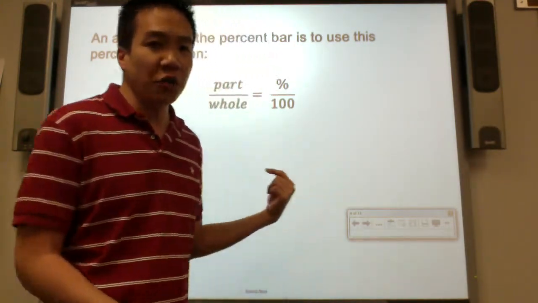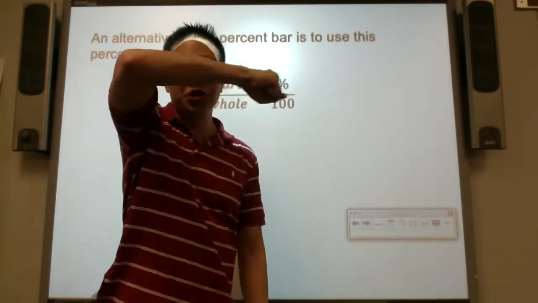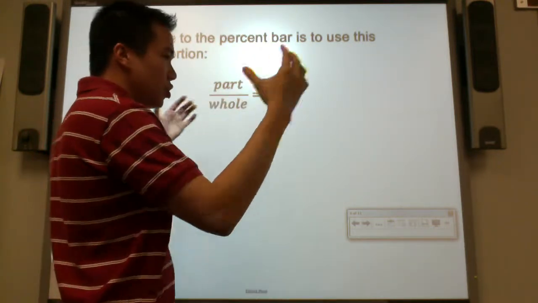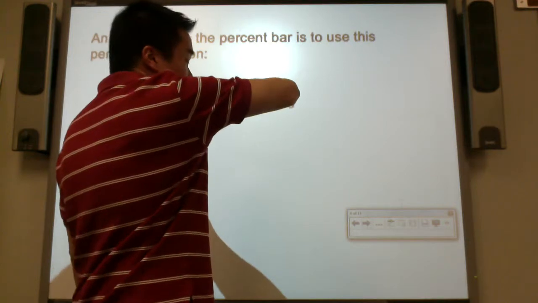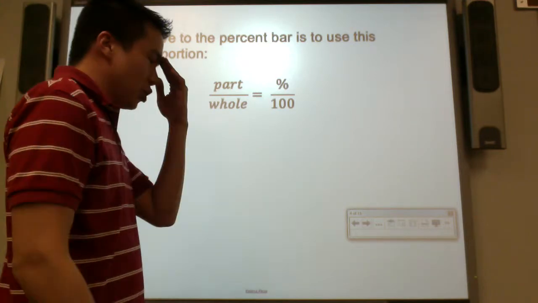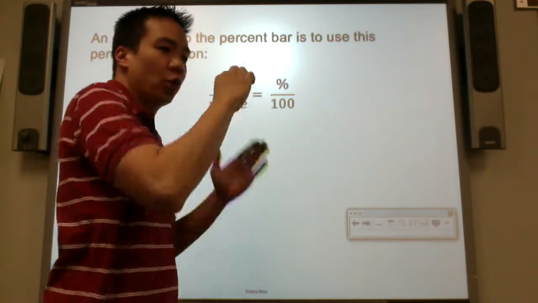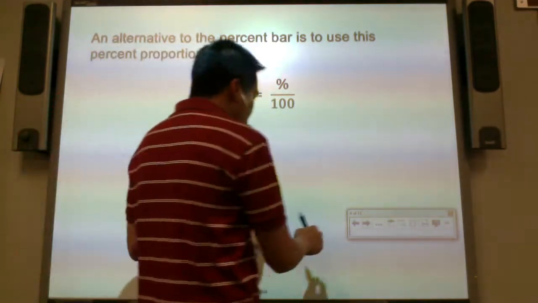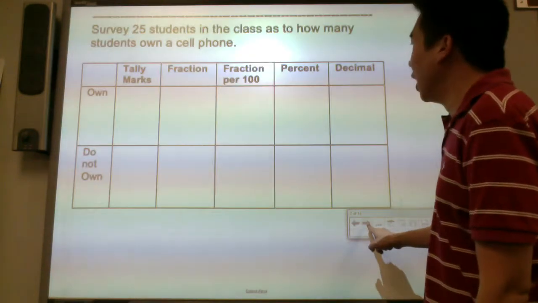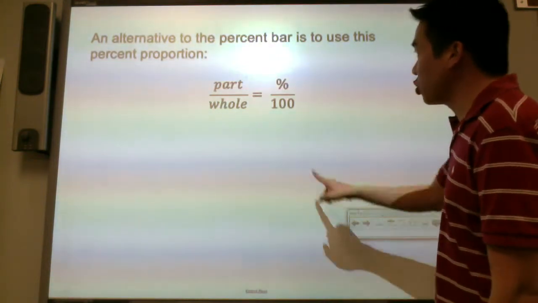So the percent formula, you just have to memorize it. The way I memorize this: part over whole equals percent over 100. So part to whole equals percent per 100. That's how I memorize it. So you have a part of a group to a whole group, percent per 100. Let's go back to our last example and see if this really does work, if I could have used this instead of using this stuff. So let's go to our question.